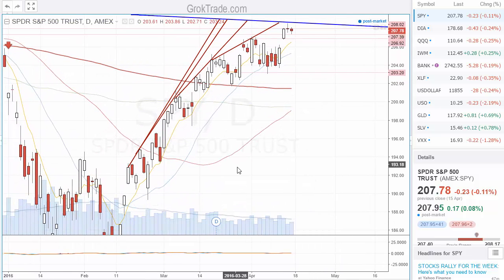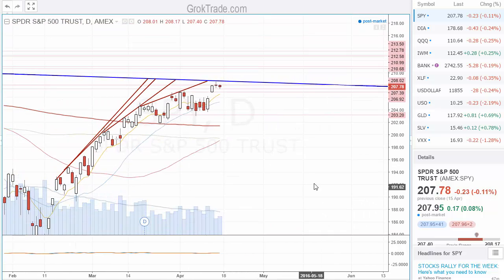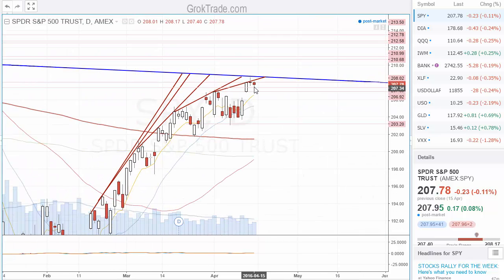Anyway, I foresee after a big run like this, up, the market's looking for a reason to drop. You can see the trajectory dropping. This is a rolling over. And matter of fact, I could probably pull another line here from here to there, and that would make sense, technically speaking. So now with Friday's drop, it wasn't that big of a drop.